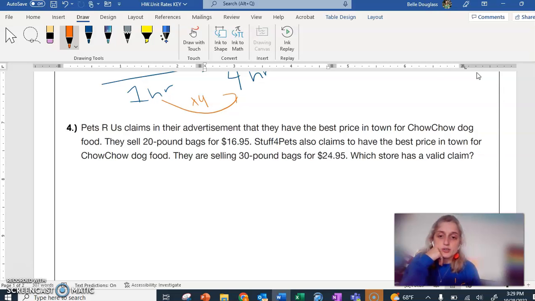This one is very similar to my Oreo example in class today. You're comparing 2 things, and you can either find their unit rates, or you can just compare at any equivalent number of pounds. So if you wanted to change 20 and 30, if you wanted to cut this one in half and this one in half, then you'd have 10 pounds. And this one in 3 parts and this one in 3 parts, then you'd have 10 pounds. Or if you wanted to add 30 and 30 and this and this, you can compare at any equivalent number of pounds. It's just that a unit rate is doing 2 division problems and then comparing at an equivalent of 1 pound each.